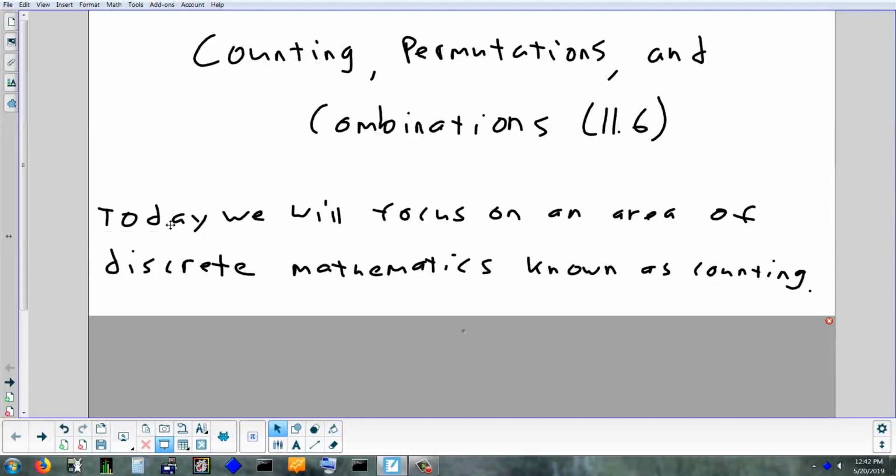So if you want to get into probability, which is chapter 12, which we're not going to get to, but if we were going to start some stuff after this, in order to do probability, you have to know how many ways you can do something. Like if I said, you have 3 green balls, 2 red ones, and 4 yellow ones in a bag. And I wanted to know, what are the chances that you pick a green one out followed by a red one? Or whatever colors I said.